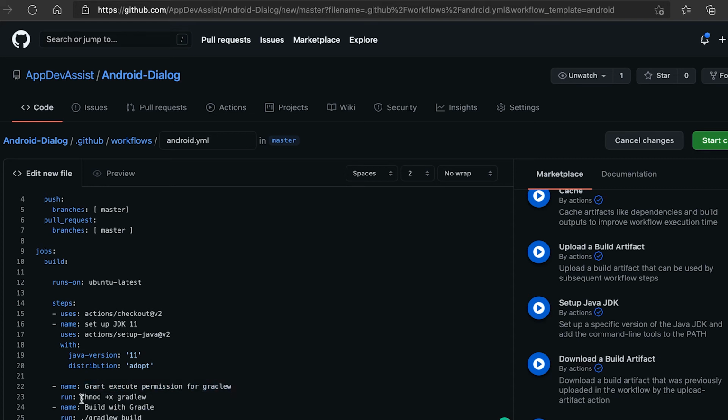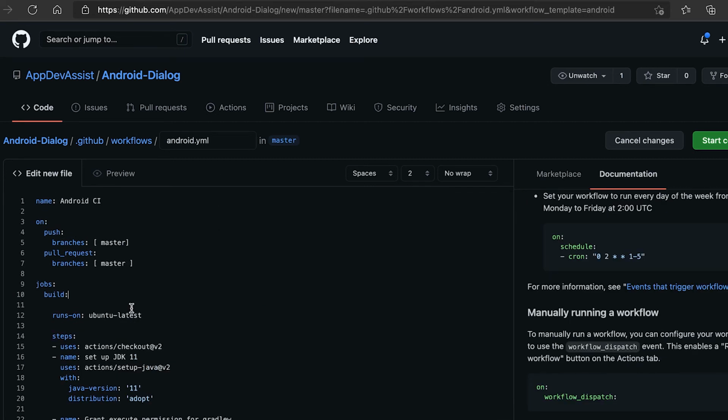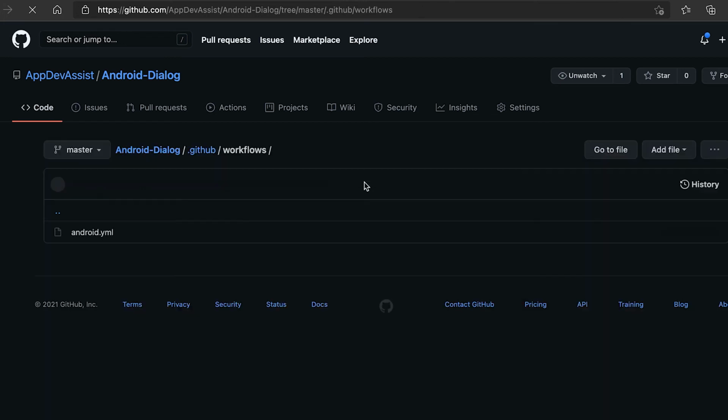It's using this chmod command to give permission for this Gradle. Then after that it is building the project. So we need to set up this file only one time. Now I commit this file and I'm pushing this file in this folder, .github workflows.